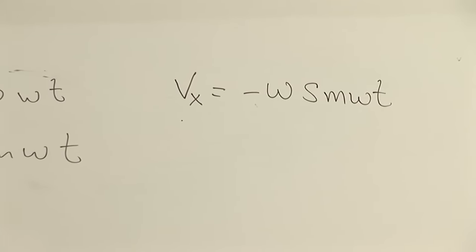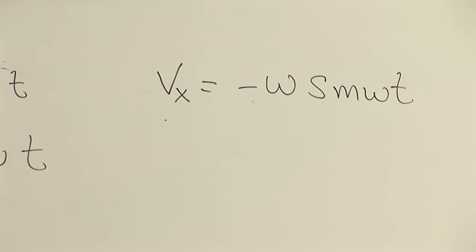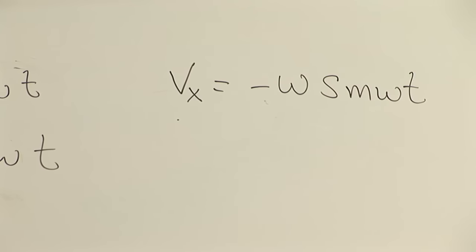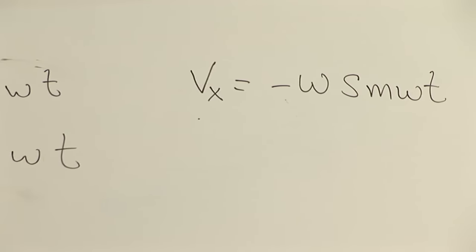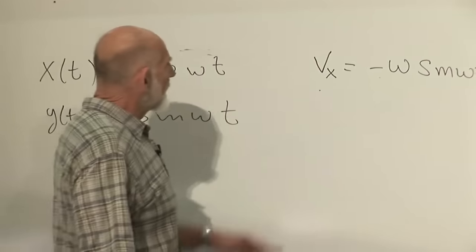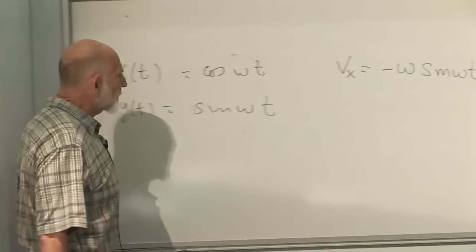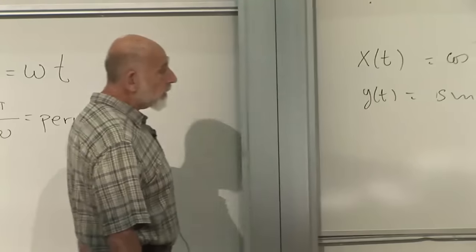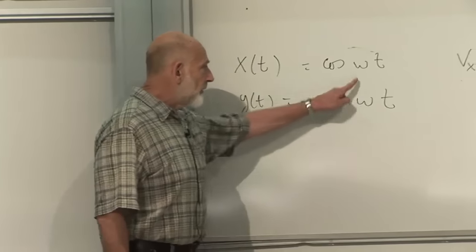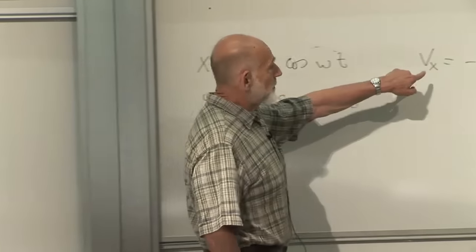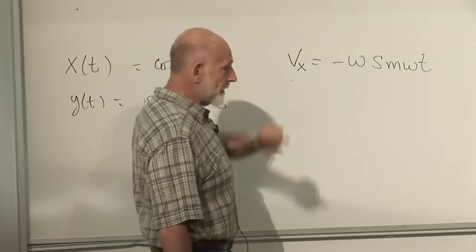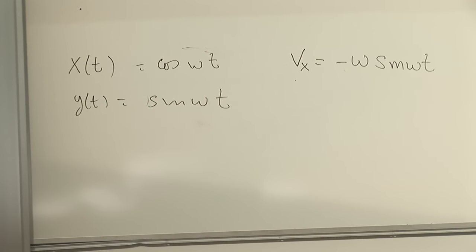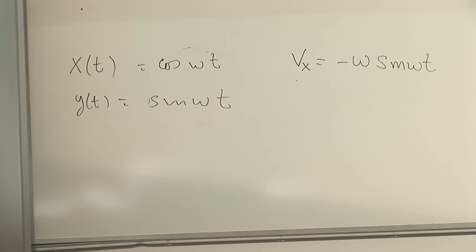Okay, everybody know that? Anybody not know that? In the notes, I suspect there's a whole primer on calculus. And one of the things that I think is discussed is derivatives of trigonometric functions. So to differentiate cosine, the derivative of cosine is minus the sine. But because of the omega here, there's an omega here. So this much I expect that you will be able to either recognize, or you'll be able to go home and figure out why this is true.